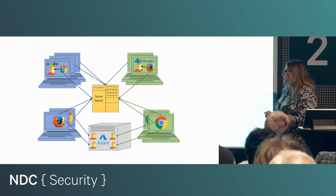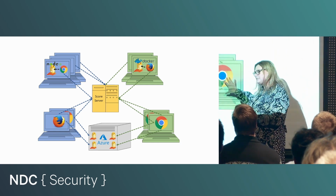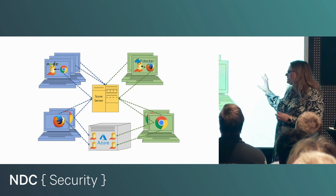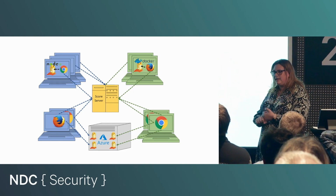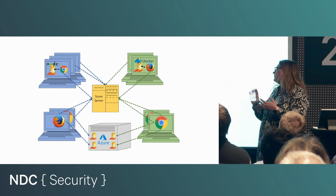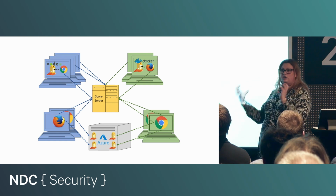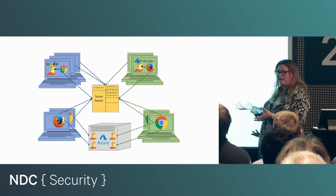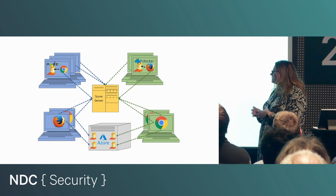What we need to do is to set the instance up as a capture the flag instance. When you do that, you remove all the tutorials, all the extra code snippets and the links. And when you have done a challenge, you get a code. So there's a little bit of difference in how the site will behave. And then we're going to set up a score server based on that.